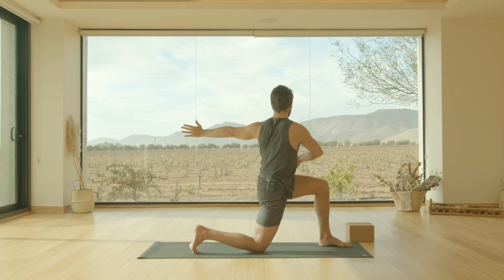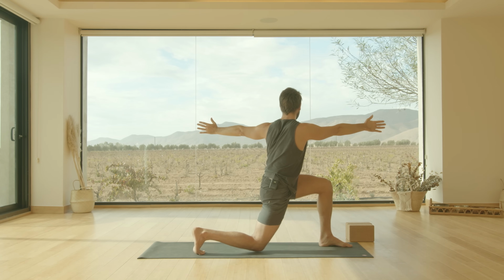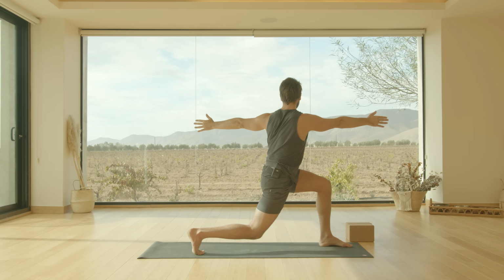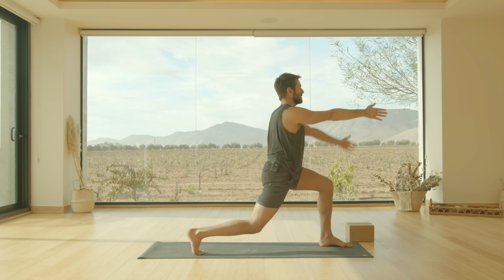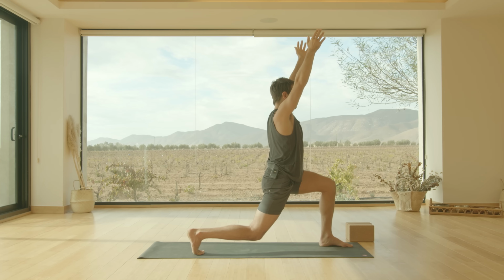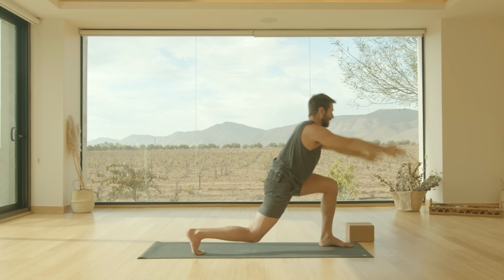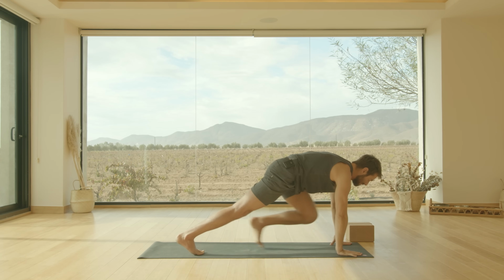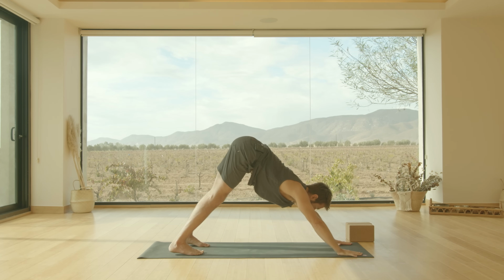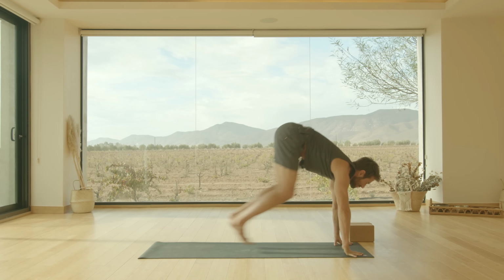Press into your left heel, hug your right hip in, and lift your back knee up 1 inch. Come to center, raise your arms up, still keeping the back knee low. Bring your hands down, step back, downward dog. Look forward, jump or step to the top of your mat.